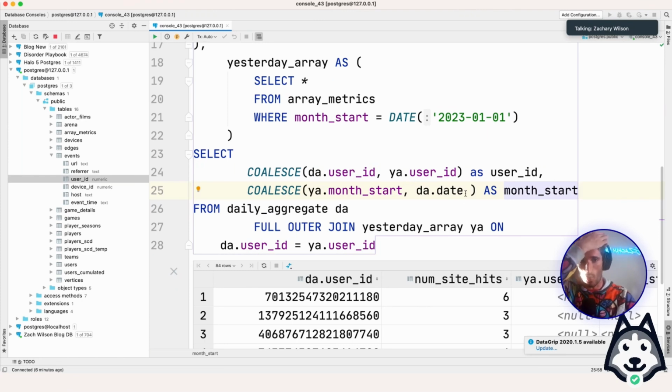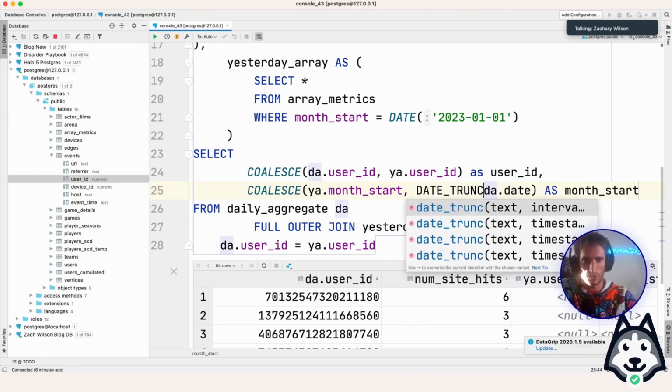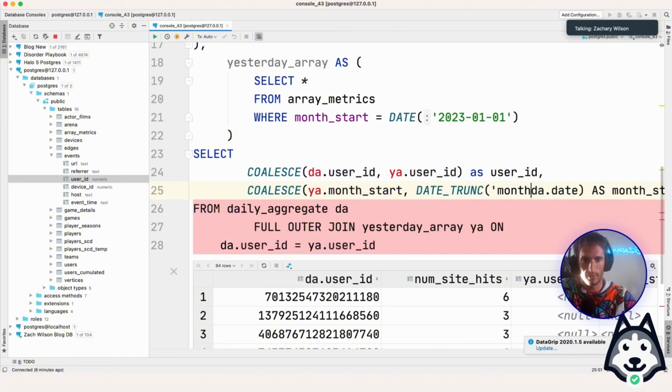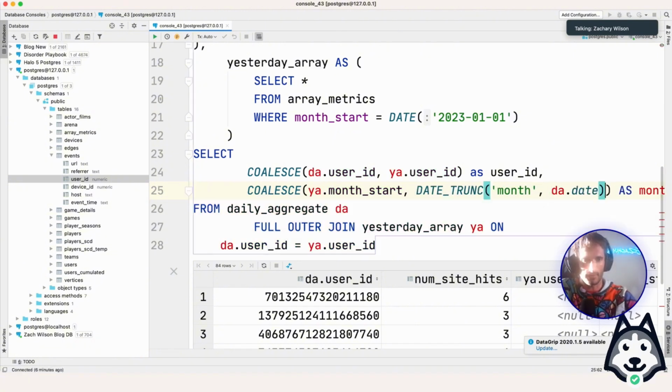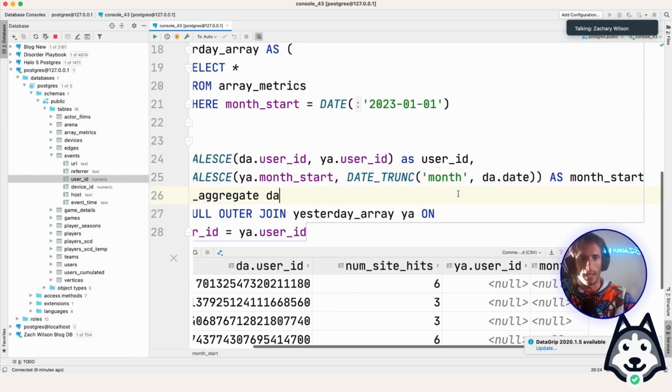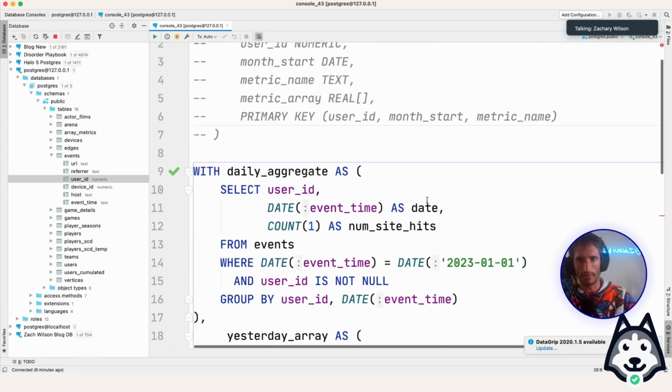But this is not quite right because this day moves forward. So you've got to truncate this, right? You've got to do date trunc month da.date. So that as we accumulate up, this will still stay month start. Okay. So now we have month start.